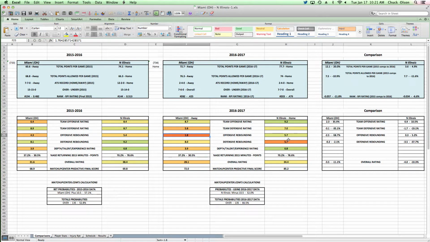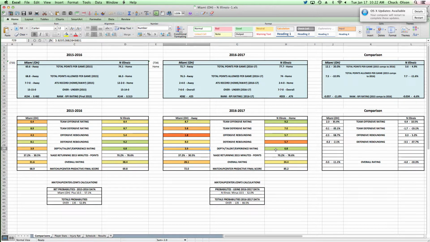I look at the offensive rebounding. I'd rather see higher here, but I see at least a decent number here in amber. Defensive rebounding is key on the over. If there's not a lot of defensive rebounding, that means that we might give up more offensive. 8.0 is, as you see, just yellow, which is right in the middle of the road. And then we got a red over here. Northern Illinois means a lower number.